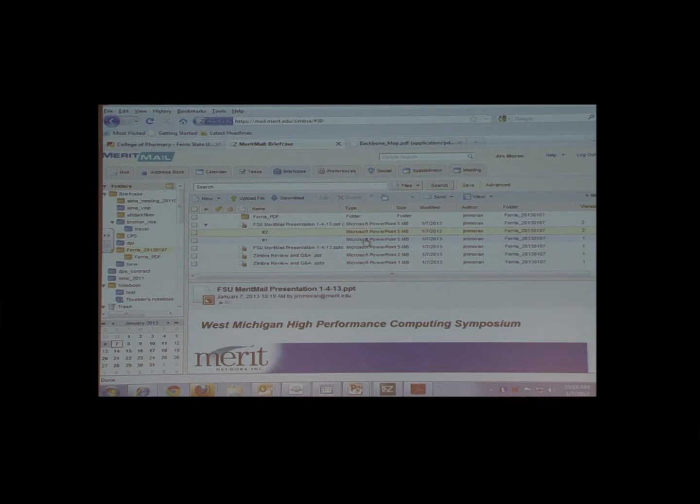And that can work with any application, whether it's Word or Excel or PowerPoint, or if you have an ability to edit PDFs, any document that you could work with in your local desktop environment using your local software, you can work and save in the briefcase. You can do checking in and checking out, version control, and so forth. So it gives you the ability to leverage, for example, Microsoft. I'm assuming, I might be wrong about this assumption, Microsoft Word is the most common application for word processing here? Right, so it leverages the ability that you already have to work in Microsoft.